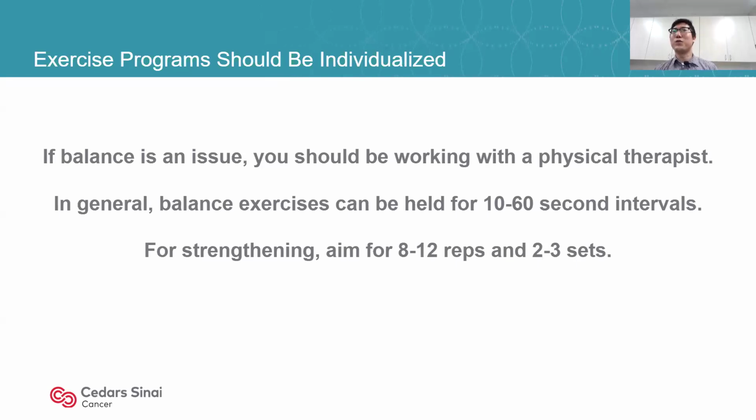So again, if you feel like you're afraid to fall, I would not say that you should be doing these kinds of exercises by yourself necessarily. If you're with somebody who can catch you and they're a relatively reliable caregiver, then maybe. But really, you should be doing this under the guidance of a skilled therapist, such as a physical therapist, or maybe an experienced personal trainer. Just because, again, people can also fall while practicing exercises to help them not to fall.